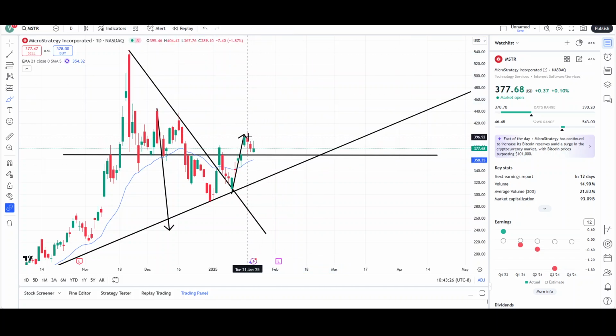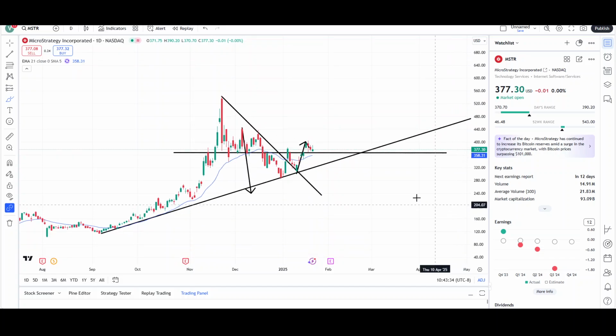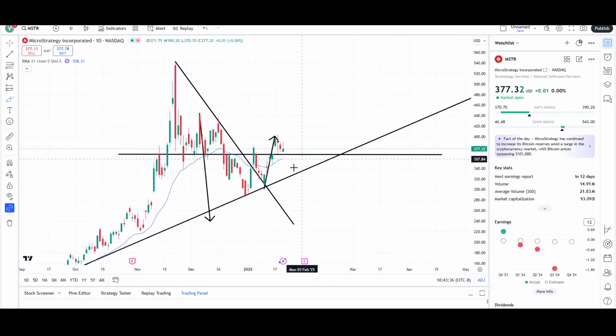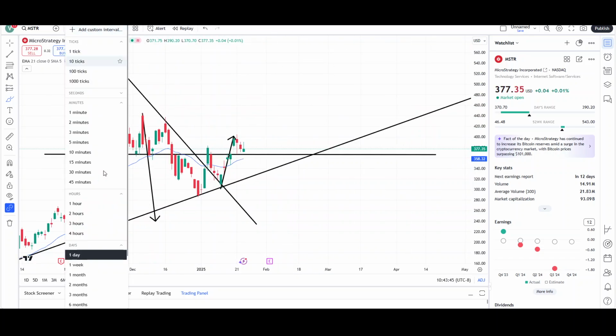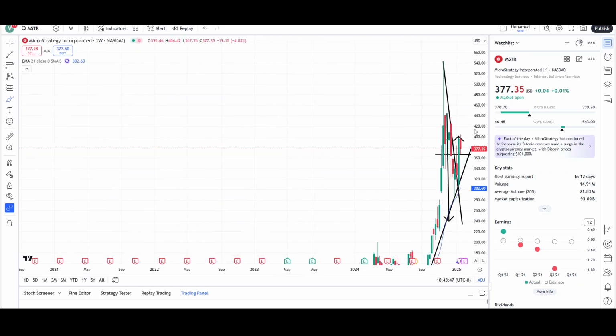If we start seeing aggressive selling form, meaning a red candle after red candle after red candle, then obviously traders are focusing on shorts instead of longs. Right now, traders are waiting to find out if this level will hold, and then most likely strong buying will pursue. So that's all I have on the daily chart for MicroStrategy.